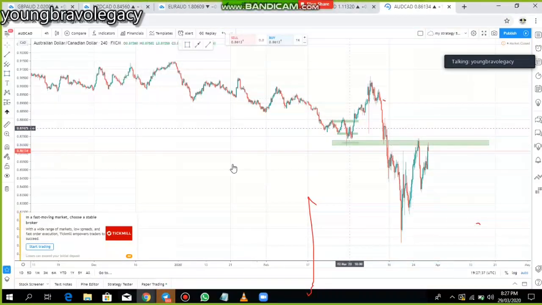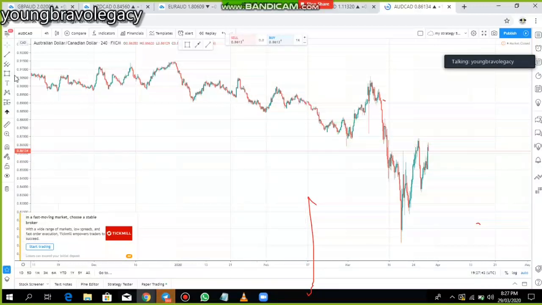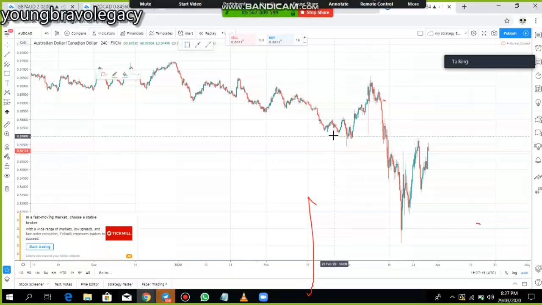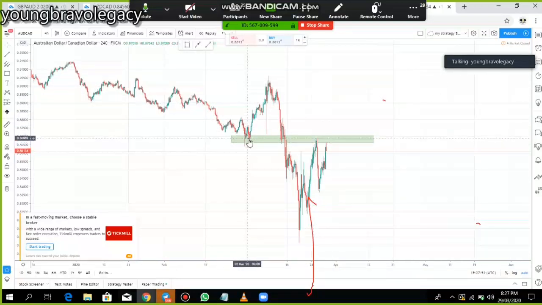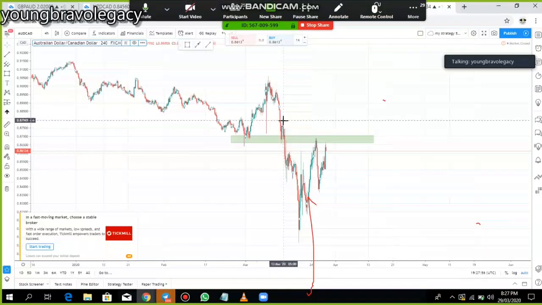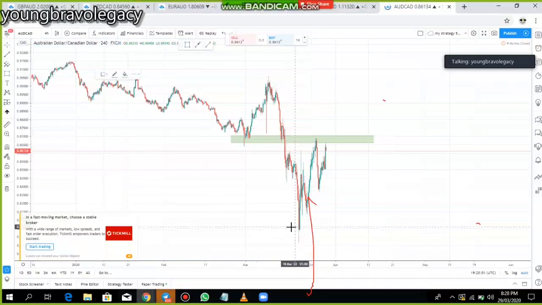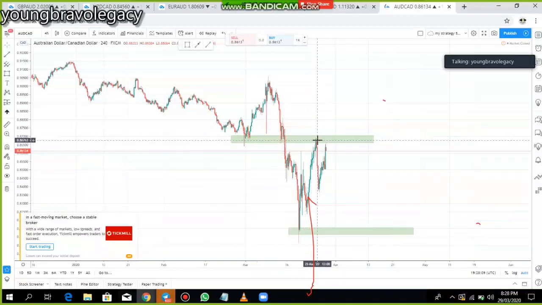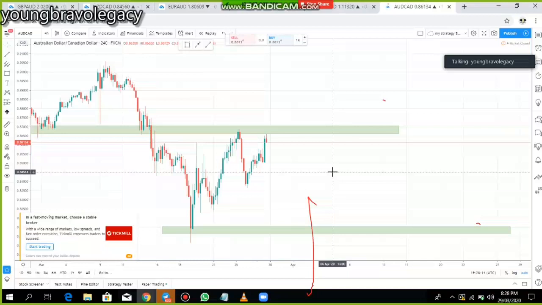Let's remove all the indicators. Okay, let me explain what I saw here. This was our previous support. The price held the support here, but price traded upward and broke the support. Now price created a low. When I say price created a low, that means price went lower. From this low, price retraced upward back to make this broken support our resistance. Now price came back to that resistance again. We got our confirmation, guys.